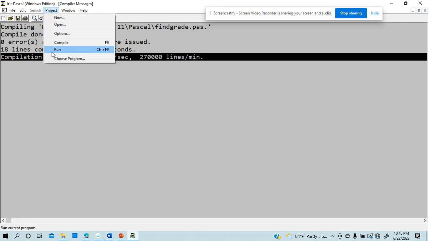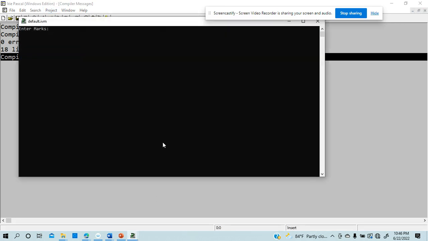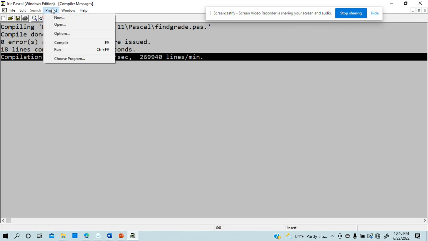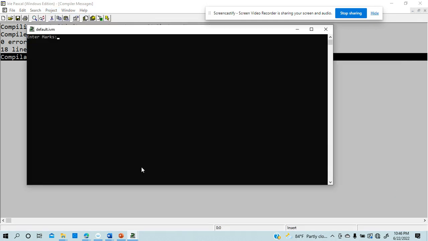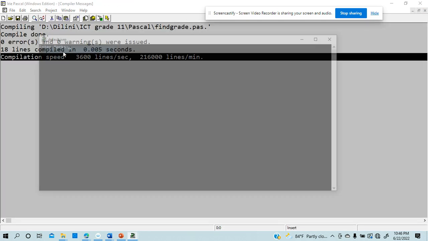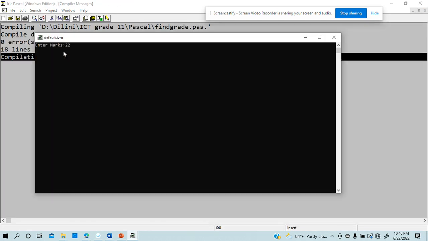Now I'm going to run the program. When I run it, I can enter 75 and I should get the A. So now again we'll write some other value. If I try 58, I should get C, no? So that I'm getting. Again run and see. If I give 22, I should get the W. Okay, so I selected some random values and then the grade is displayed.